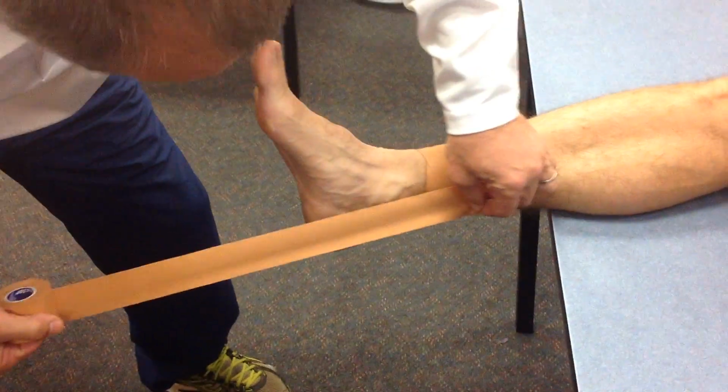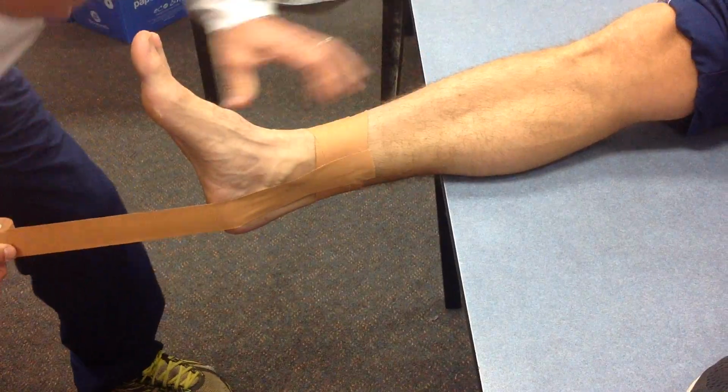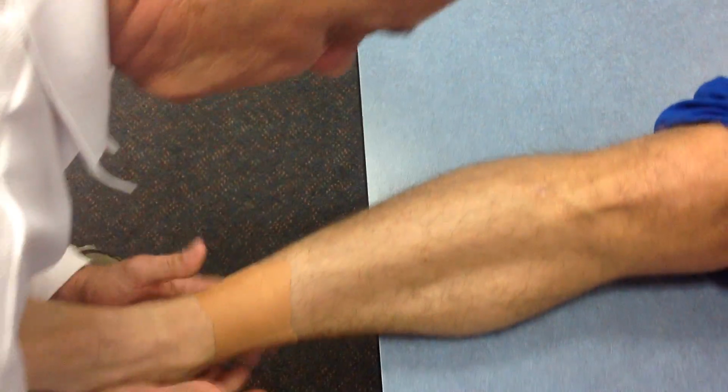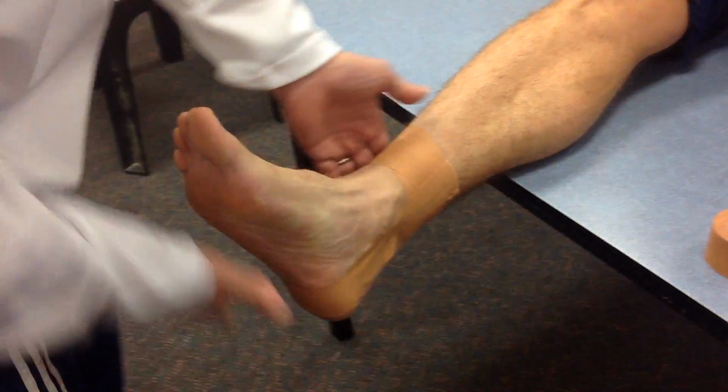So I've done two anchors, so I'm going to do two stirrups. I'm going to start at the medial side of the ankle, towards the calcaneus, towards the back of the ankle, and I'm going to pull it round and then up this way. We tape from the medial side to the lateral side, because most ankle injuries are rolled out this way, and so we're trying to pull the ankle back up.